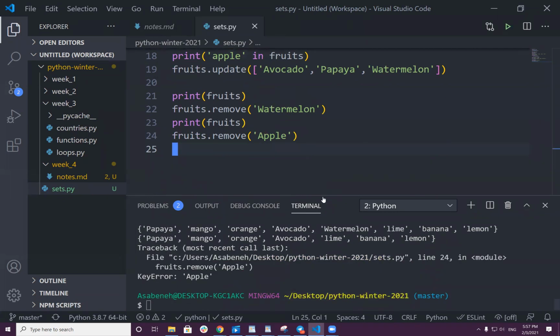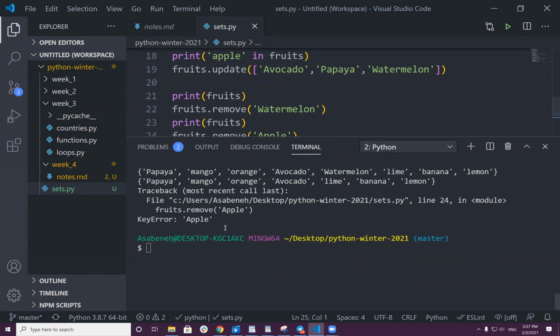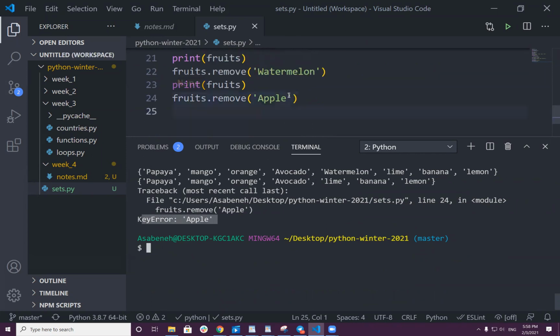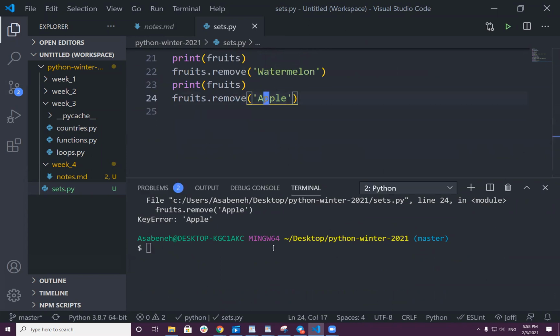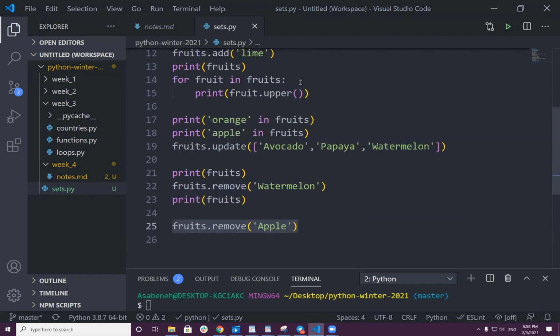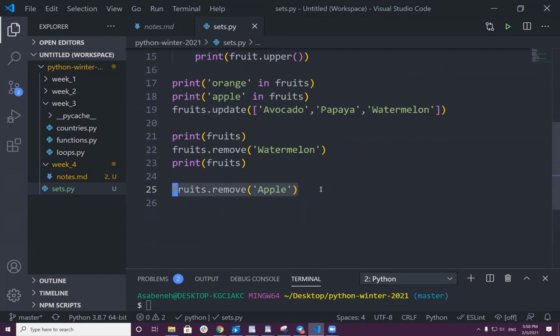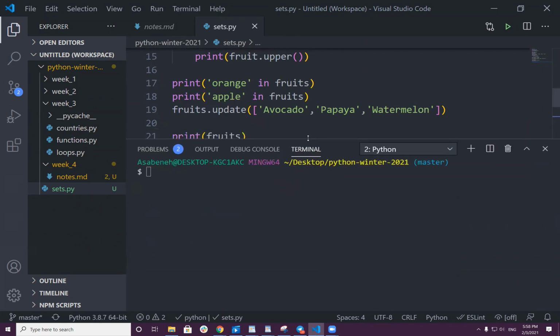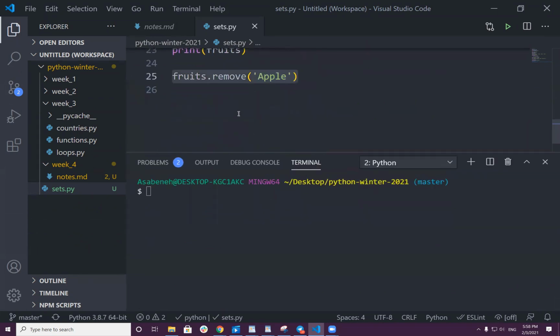But now, guys, when something like this happens, don't be afraid. Just get closer and read it. And the feedback you get here is really good. Have you seen? Key error. That means apple, it's not there. So that means this method is not a very good method if the item is not in the list, because it's a crash. Your application will crash if this happens.